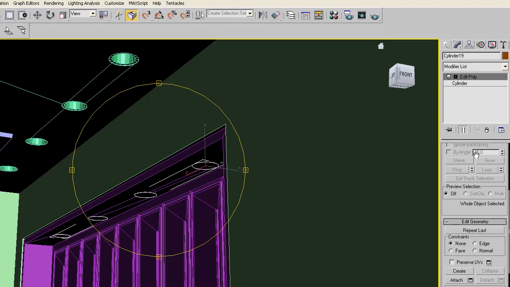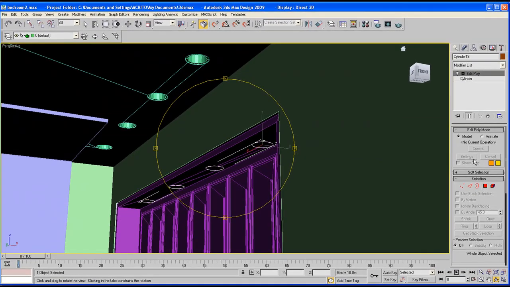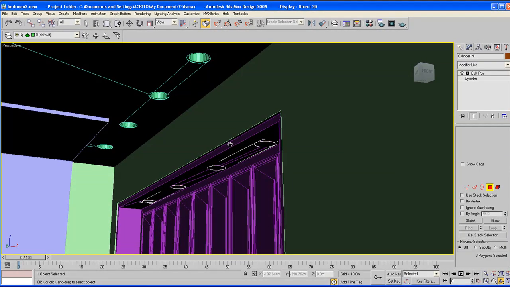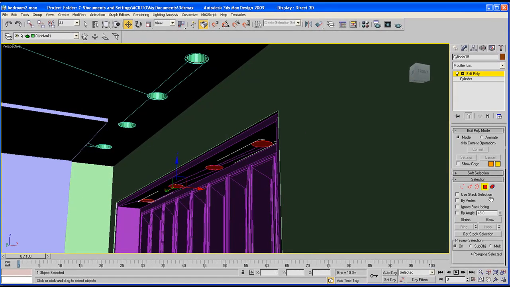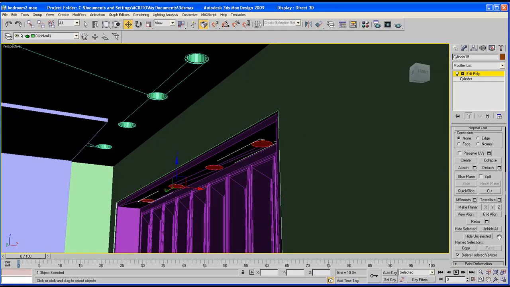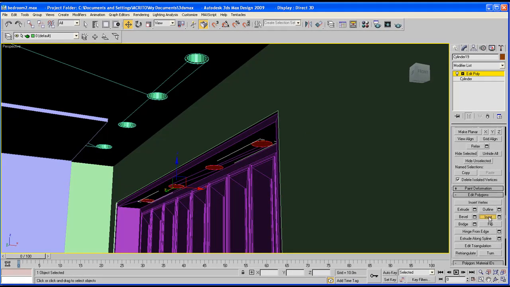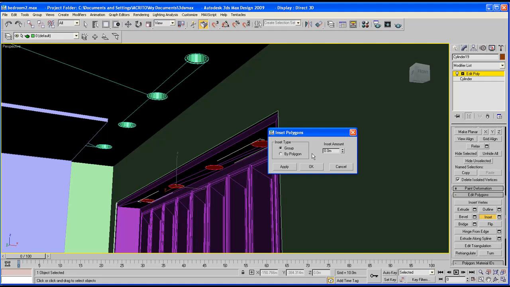Okay, go back to your modifier panel with the 4 cylinders selected, and then select polygon, and then get these parts in the inside. We're going to inset that one more time. Just hit the settings, and I think that's pretty good.